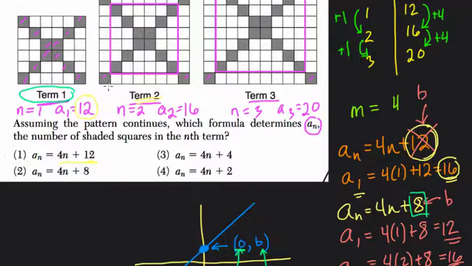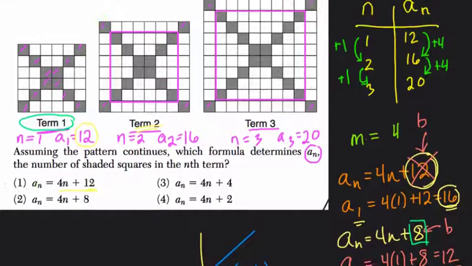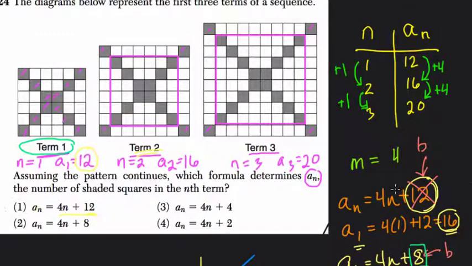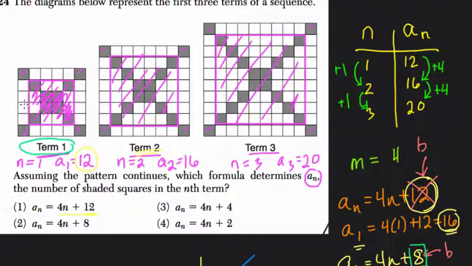In other words, we need to figure out what term 0 looks like. What would it look like if we went back a step, if we followed this pattern? Notice that we went from term 3 to term 2, we lost 4 shaded squares around the side. We also noticed that term 2 is kind of embedded here in term 3, and term 1 is embedded in term 2. So there's two ways to think about going backwards. Either way, term 0 is going to be this right here. Term 0 is embedded inside term 1 in this shaded region right here.